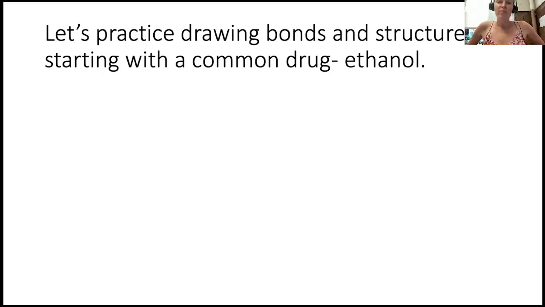Okay, folks, now in all drugs that we'll talk about in this class, we have these chemicals made up of many atoms bonded to each other. And so as chemists, we represent these bonds and these atoms by drawing structures. Now there are more complicated structures, and that's what we're going to start with now, because it shows you pretty explicitly how all the atoms are bonded to one another. Let's start with the common drug, ethanol.